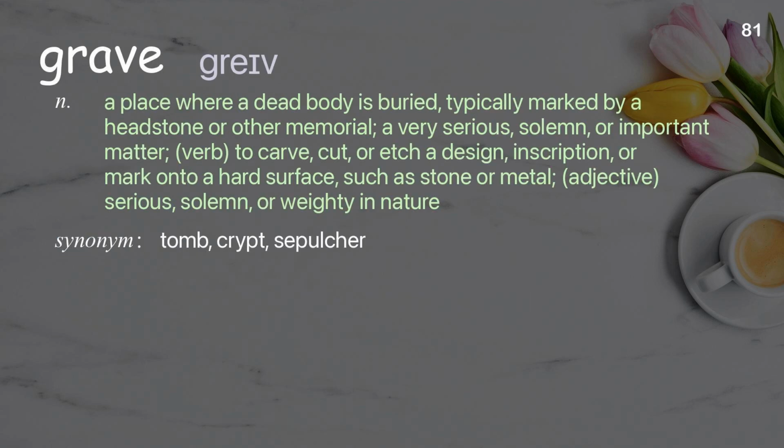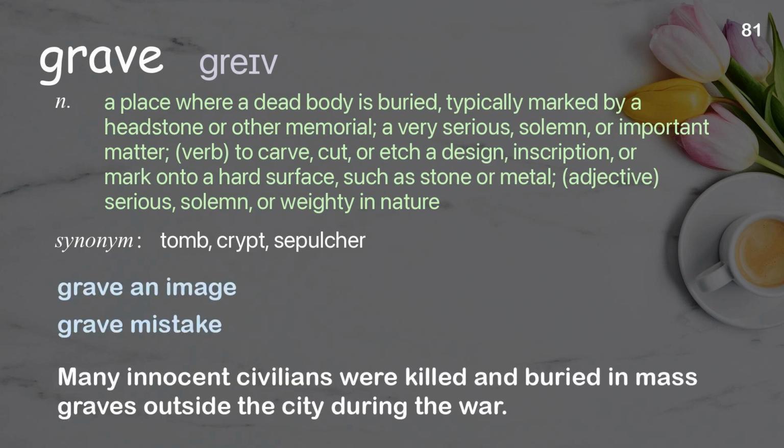Grave. A place where a dead body is buried, typically marked by a headstone or other memorial; a very serious, solemn, or important matter. Verb, to carve, cut, or etch a design, inscription, or mark onto a hard surface, such as stone or metal. Adjective, serious, solemn, or weighty in nature. Examples: Graven image. Grave mistake. Many innocent civilians were killed and buried in mass graves outside the city during the war.